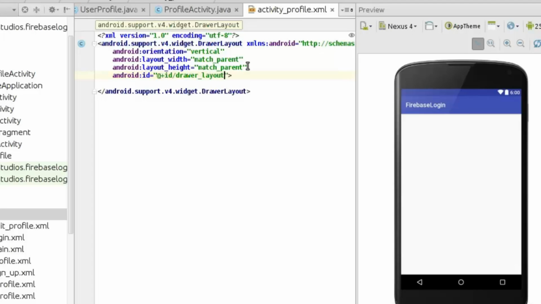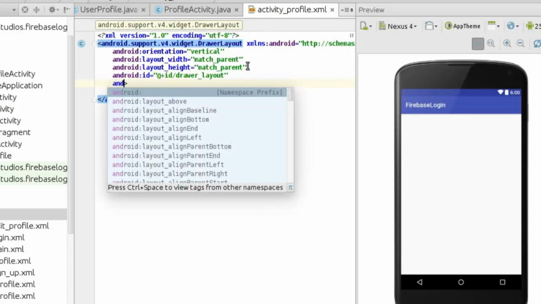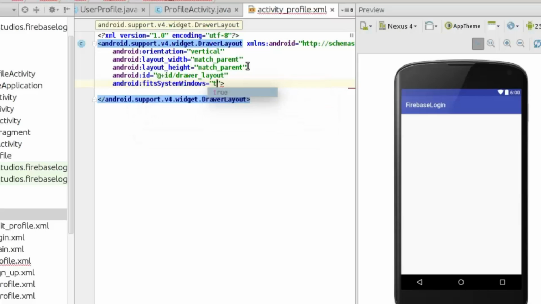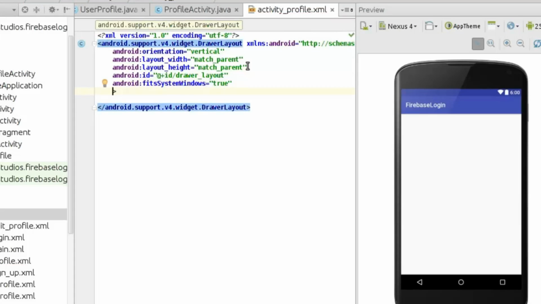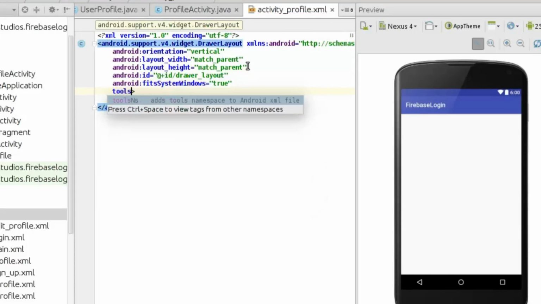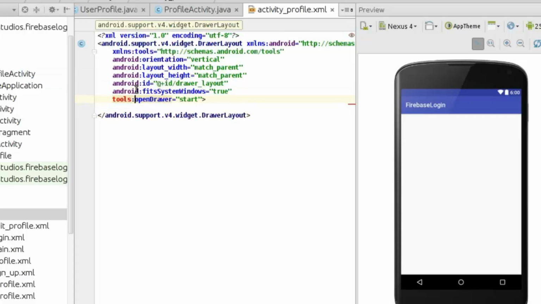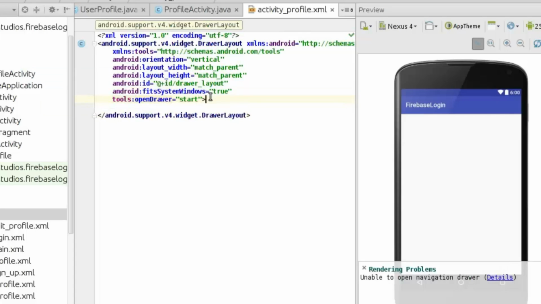Layout. Android fitsSystemWindows true. openDrawer start. So we've got to import this. Enter, we import the tools.